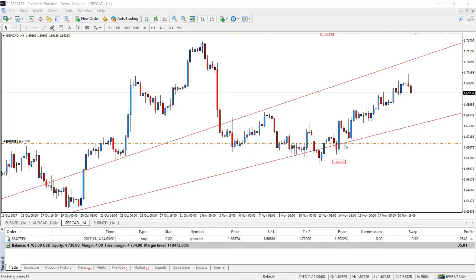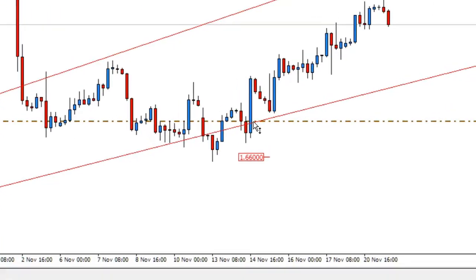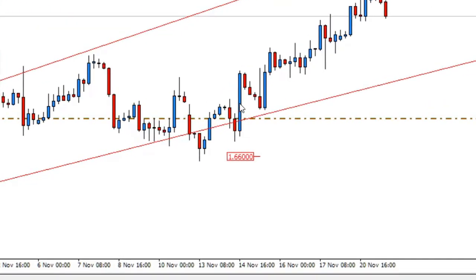What we did is that we entered at about this level here. And we saw that it went into some profits, and then if you remember correctly, we moved the stop loss up into a break-even position. So we were saying, alright, this is fantastic, we've already made some money, but I want to walk away for a while. So with the break-even position, at most we would lose like a buck or two. It's really nothing serious at all, so we'd call that a riskless trade.